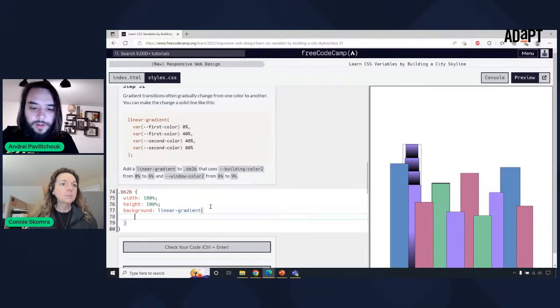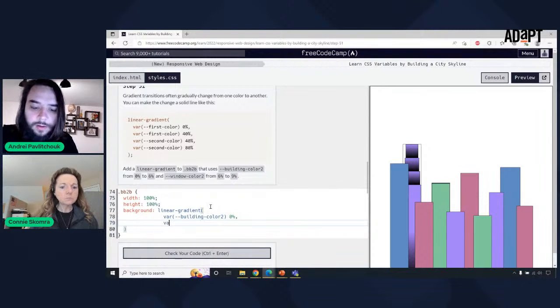Then we need to type var building color 2, and then they want me to write 0%, then a comma, then the same thing, and once I finish writing it, I need to write 6%.